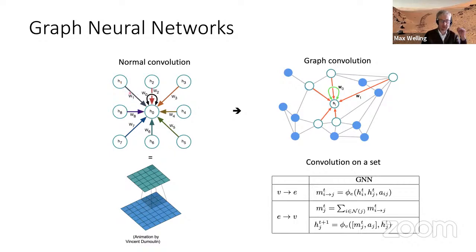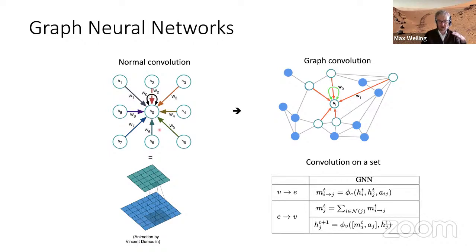And you would multiply this with a particular matrix W1, which you cut out of all the filters that you have. And you do this for every neighbor with different matrices W, and you even have one matrix for yourself as well. Then you multiply these matrices with these vectors, and you sum up all the values, and then add a bias, and then push it through a nonlinearity. And then you do exactly the same thing, you go to the next one, let's say this one, and you look at its neighbors. You do exactly the same thing, and you use the same matrices W here. So that's just a message passing interpretation of what a normal convolution is.